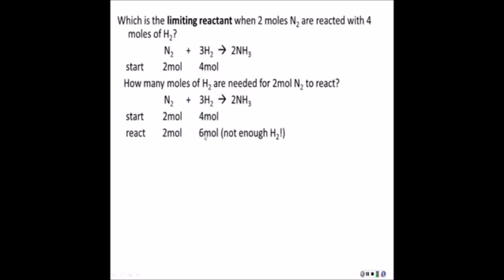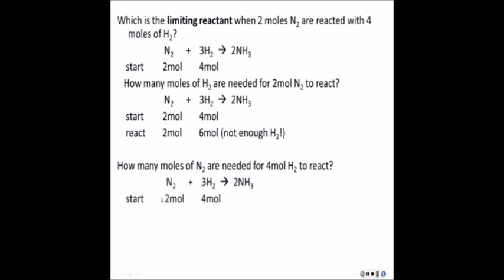What does that tell me? That tells me that not all my nitrogen is going to react. I'm going to use up all my hydrogen. Now sometimes that can be tough to see. So let's check out the other reactant, and maybe that'll be easier for you. What if the hydrogen were completely to react? How many moles of nitrogen would be needed?